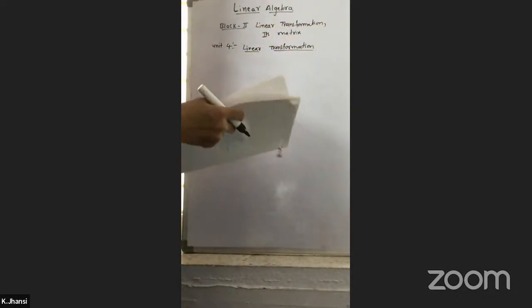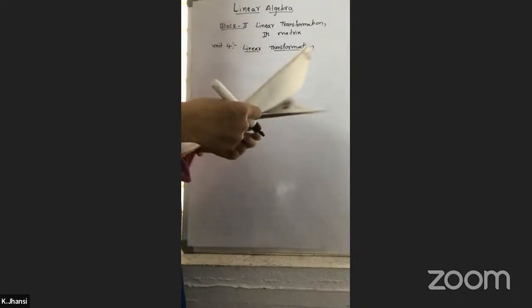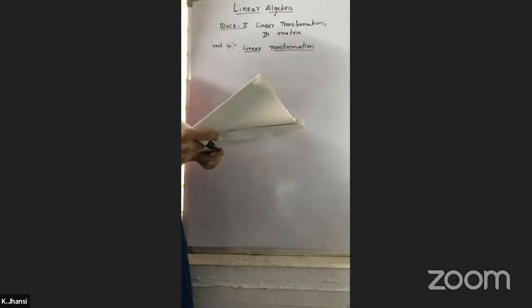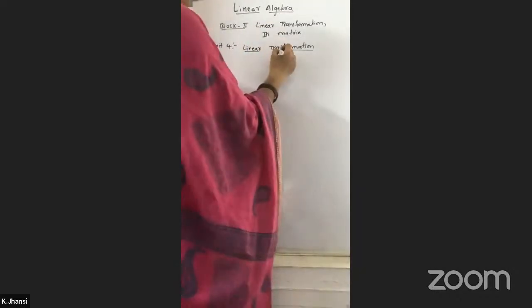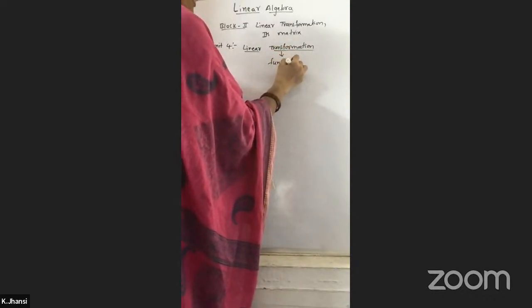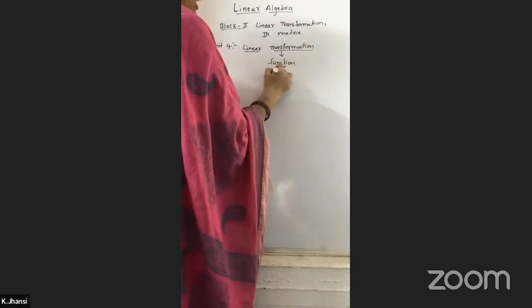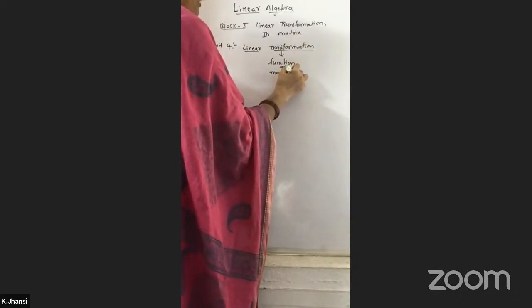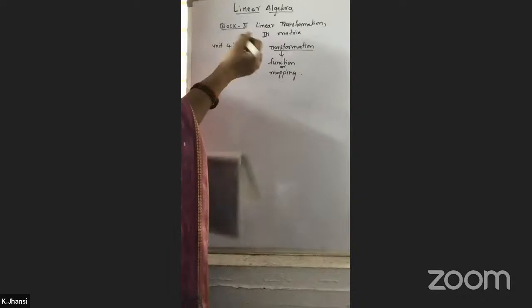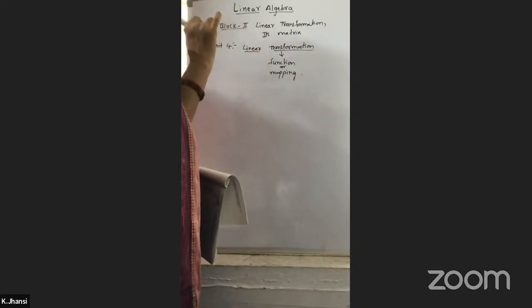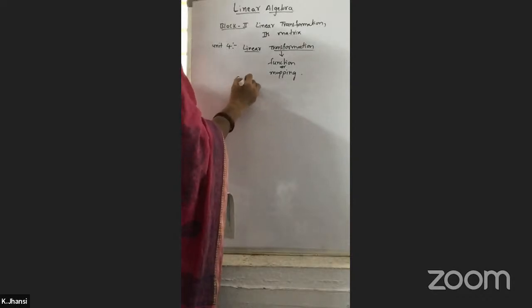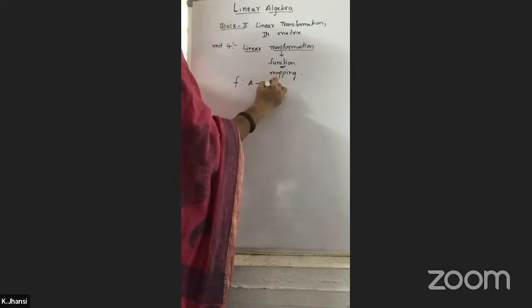Okay. So I have told that linear transformation is generally just the same as a mapping, no, a function mapping. So linear transformation means this transformation we can call a function or a mapping. So for the function, we do the mapping, no? Usually the functions we have learned in intermediate and even lower classes: a function is represented with f and it is a mapping from set A to set B.